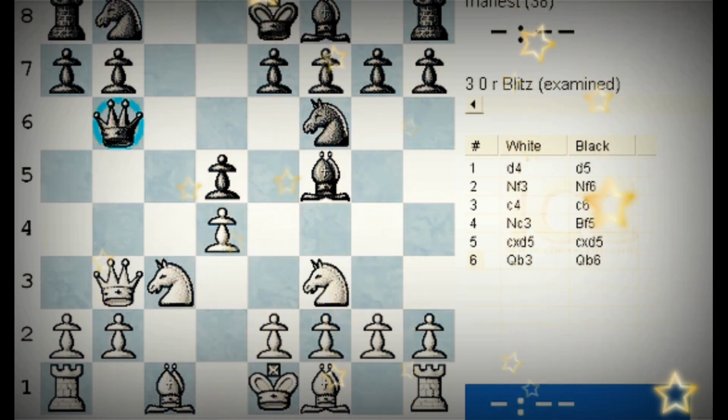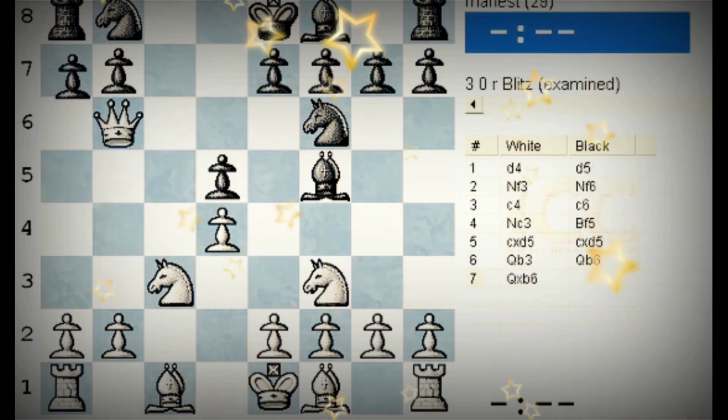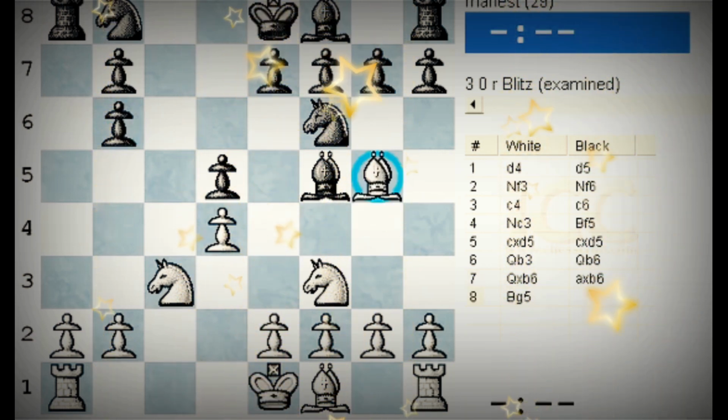Now, what can white do here? Well, first of all, one of the lines might be to take this. And then go here. So what's white threatening?